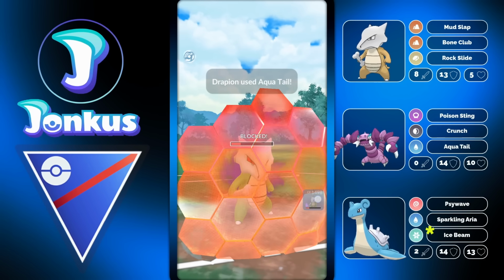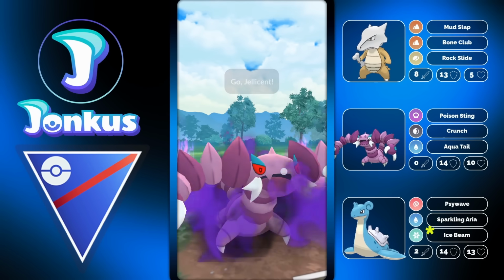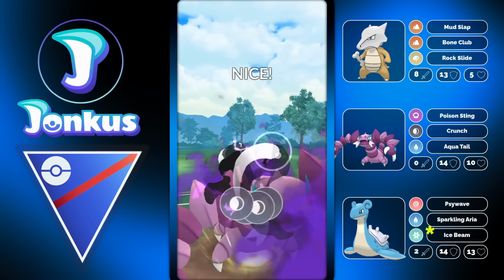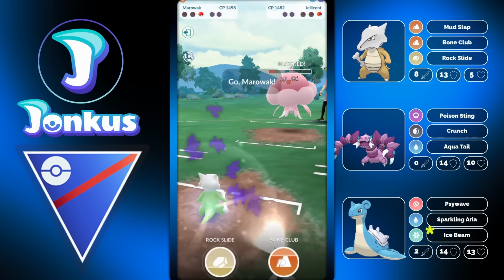We see here that we still have to use a shield though. That's not ideal. We're going to have the swap out now, trying to get some energy for the matchup against the Jellicent, which works out beautifully. And we know that we win the CMP tie, and with that we are going to be able to win this battle here as well at the end.